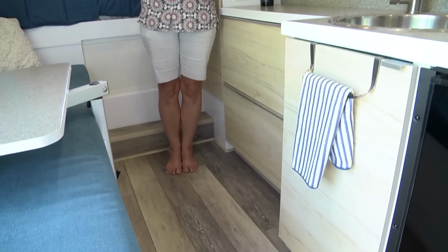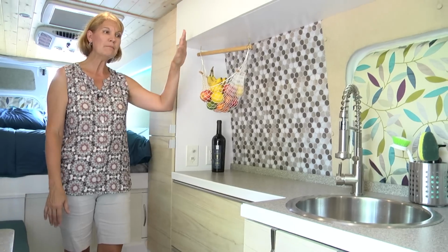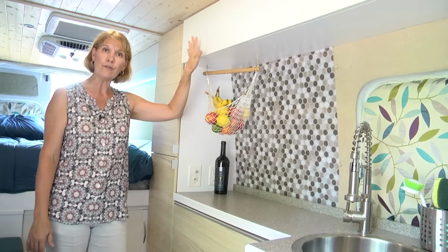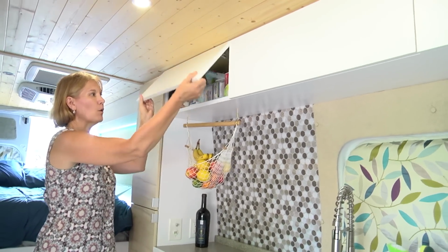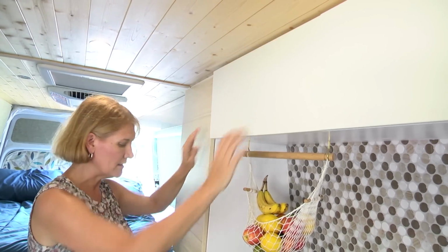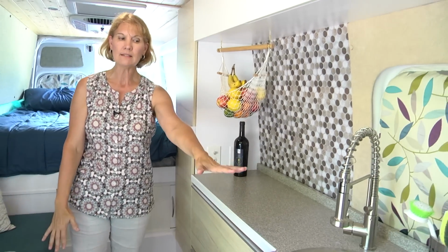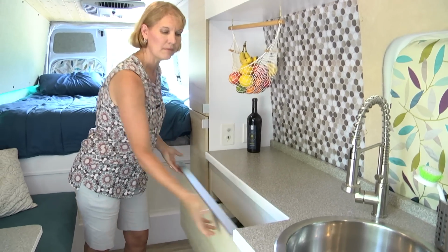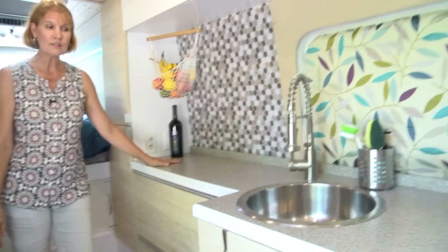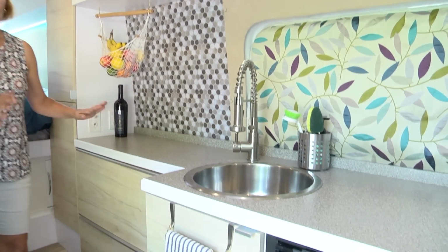So we really thought about space. We could have gone with a 24-inch cabinet all the way here, but we chose not to. Some of our cabinets, we are not cabinet makers, and so we used a hybrid of IKEA door fronts. These are IKEA, but then inside, we built these ourselves. So we just put the door fronts on here, as well as this. So this is a custom build with an IKEA front. These are standard IKEA cabinets, and so we could utilize them for the lower cabinets, which were a little more difficult to build. We designed our own countertop, so we bought our laminate. This is maple edging. We routed it ourselves, and so just some little fixes.